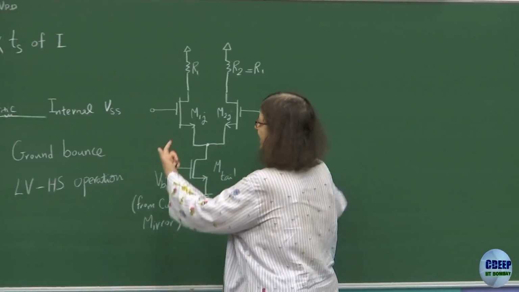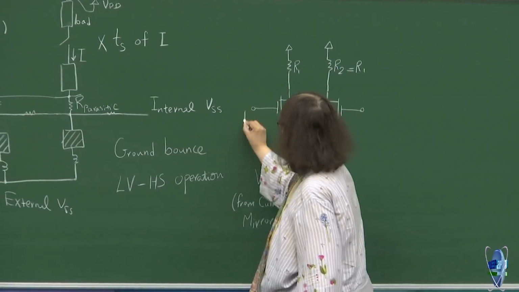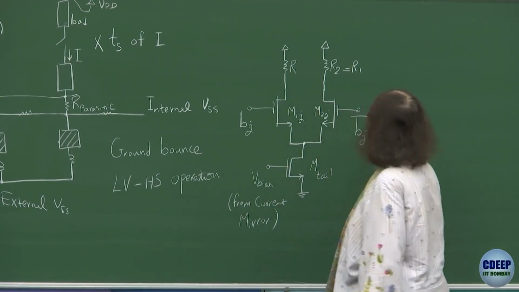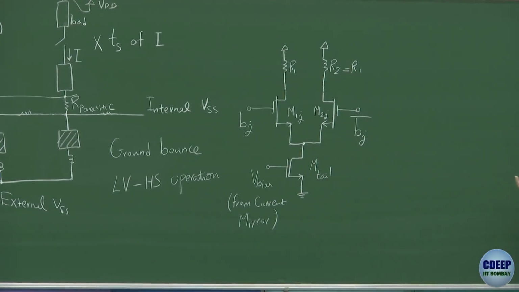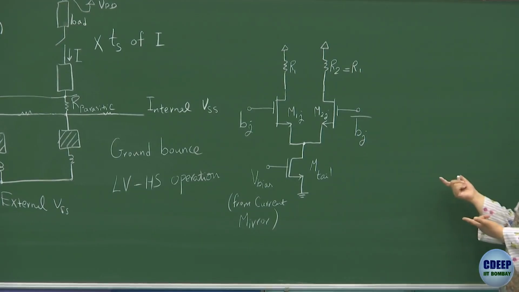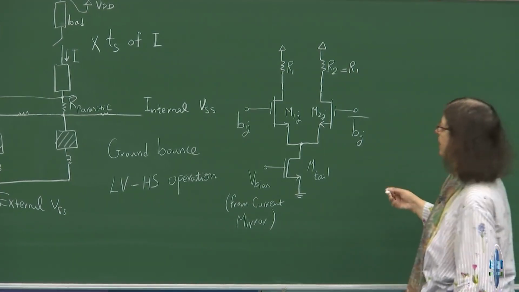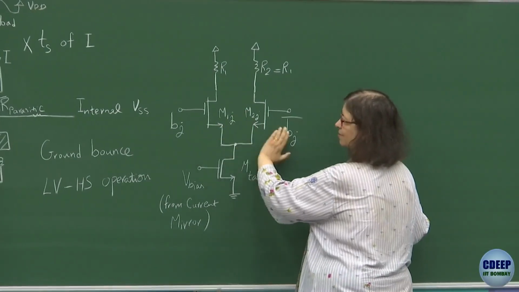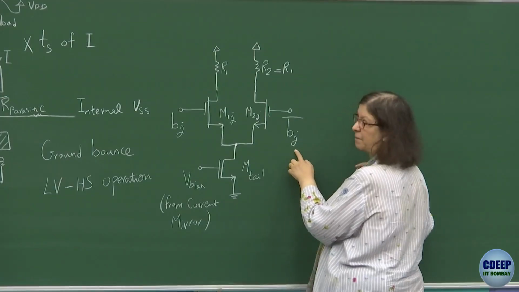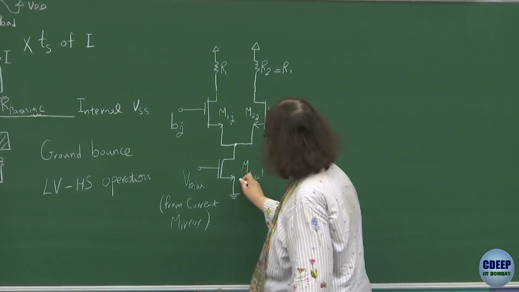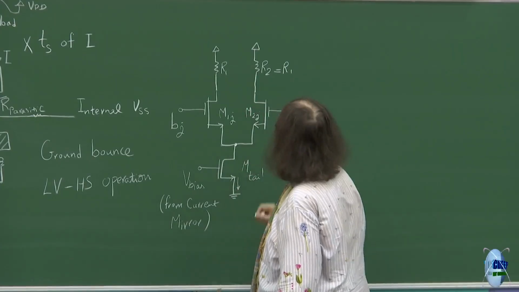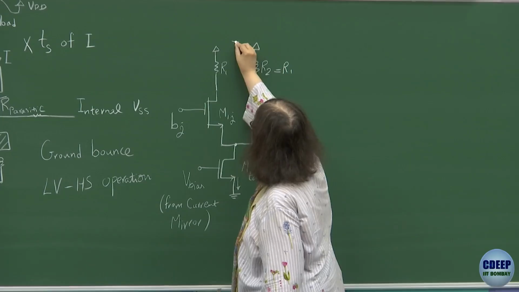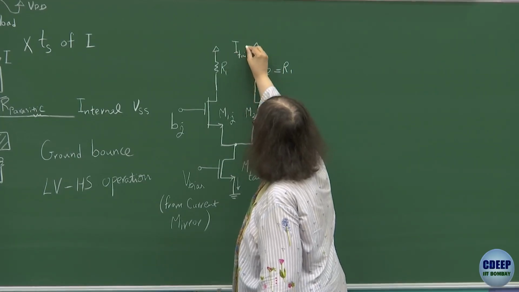And now let's give the digital inputs here. That means this will be BJ, say, and this will be BJ bar. So this is a simple DAC. And this is actually called a current steering DAC, because current is steered between these 2 transistors, depending on the BJ. But the current which is flowing into the ground, or taken from the supply, is fixed, it is I tail. So you have a fixed current.